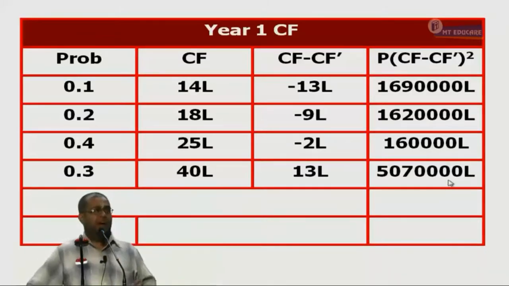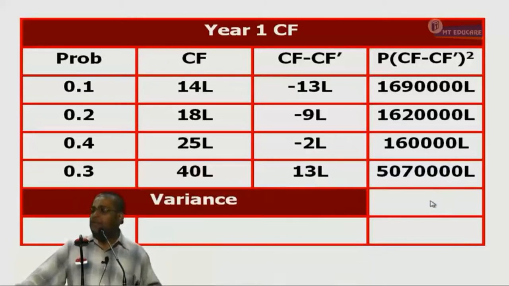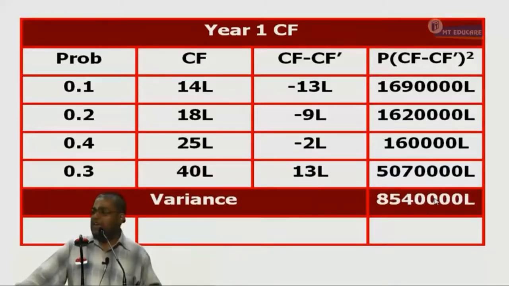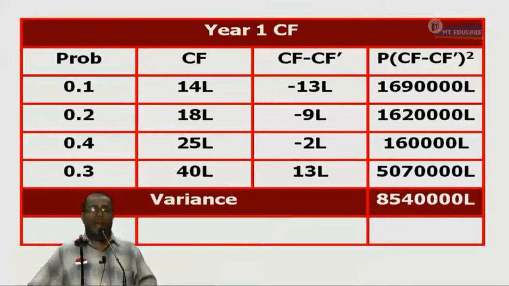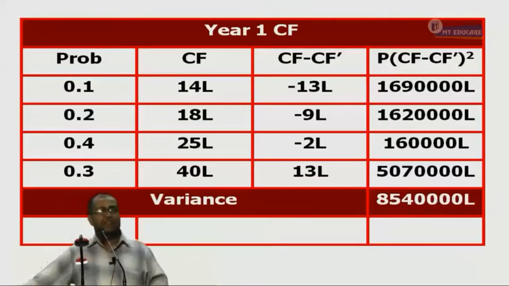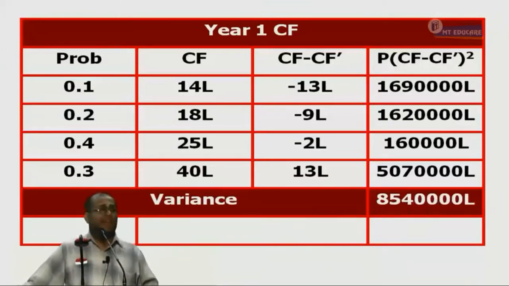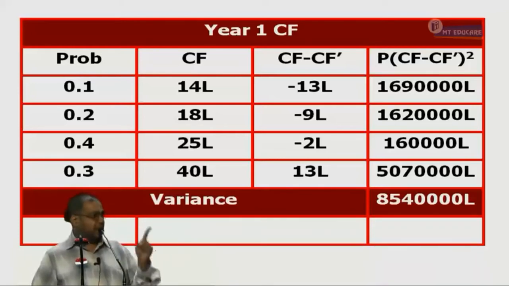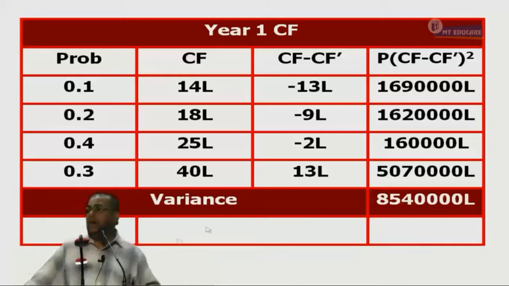Everybody, are you understanding it or not? If I total, I'll be getting the variance. The variance is 85 lakhs 40,000 lakhs. One thing I say: when you take the square root, you should write the full number and then take the square root. If you take it in multiples of thousands and all, a mistake may arise. I'm saying this only for your safety. Now, you have to take the full number.